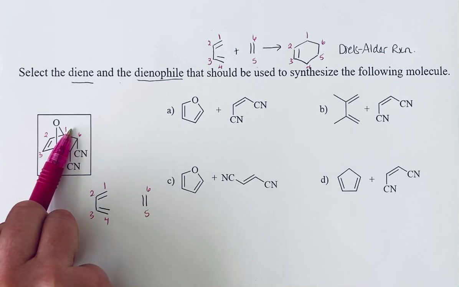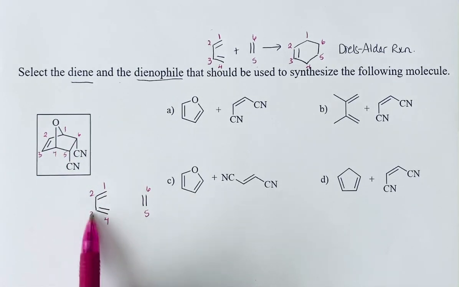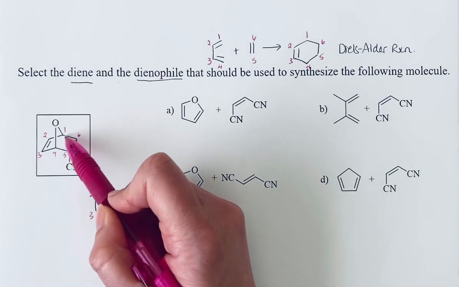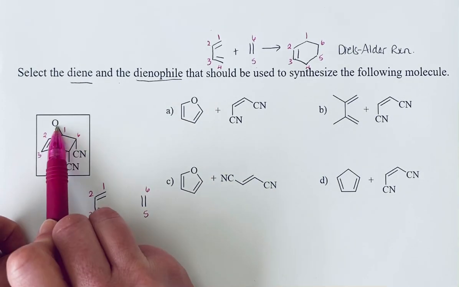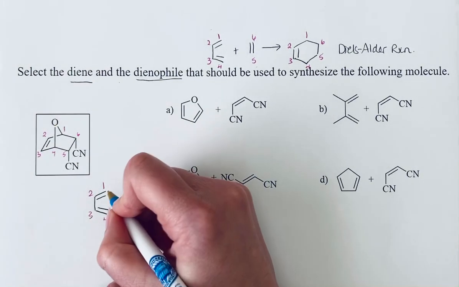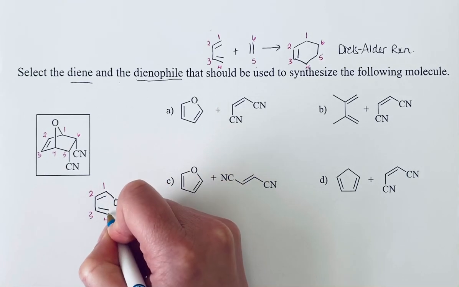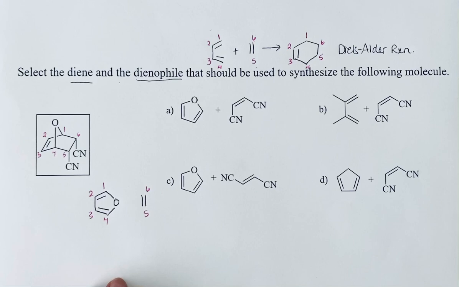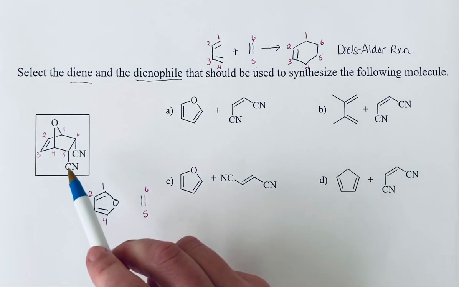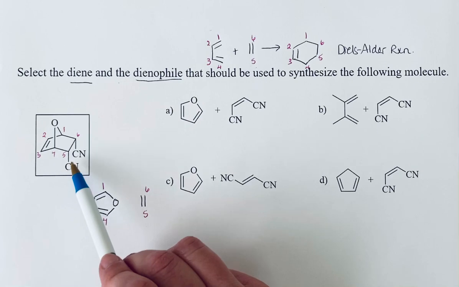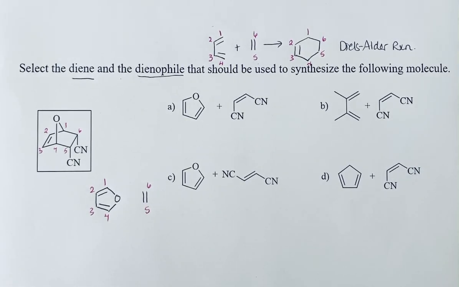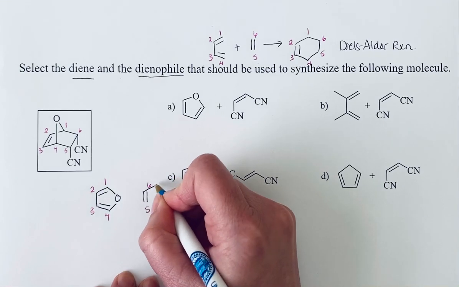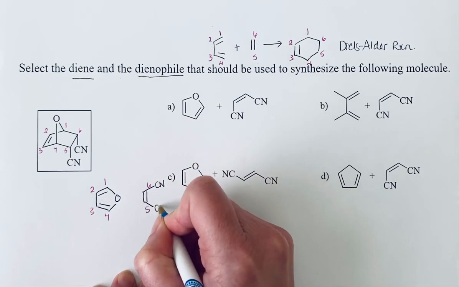So I'm going to look at everything else that's attached to the carbon atoms 1 through 4 and 5 and 6. So if I look at 1 through 4, the only substituent I had initially, besides those bonds, is this bridging oxygen. So that means that I have an oxygen that is bridging carbons 1 and 4 for my diene. And then if I look at the dienophile on both carbons 5 and 6, I have cyano groups. These are both pointing down. That tells me that this was a cis alkene. And so I want to make sure in my alkene that they are pointing in the same direction.